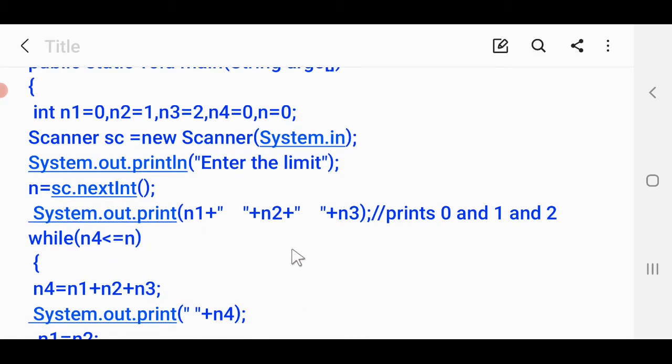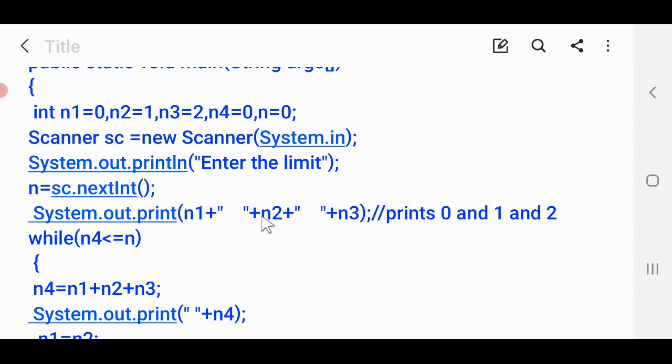After that, what you need to do, we have to simply have a plain print statement n1, n2, and n3 with blank spaces in between. So it will print what? N1 is 0, so 0 space, and then n2 will print 1 and space, and n3 is having 2, so 2 will be printed, and before that there will be space. So 0, 1, 2 are being printed through this statement. After inputting the limit and printing the initial numbers, we move ahead for the repetition of a certain process which is required to print the series. Otherwise only these three numbers will be printed.